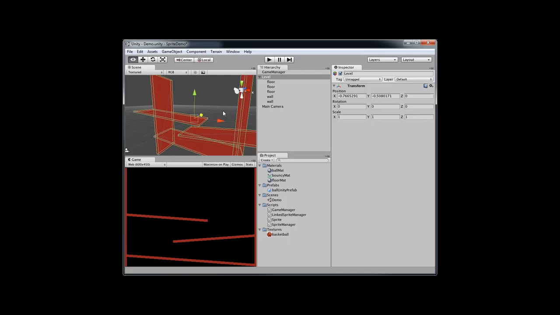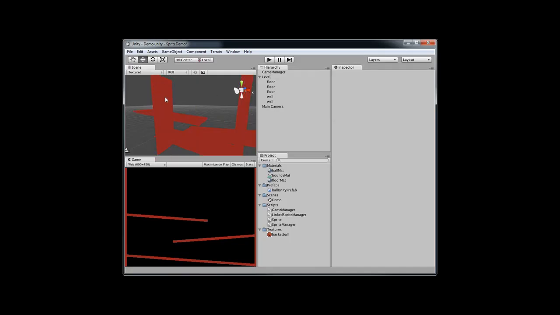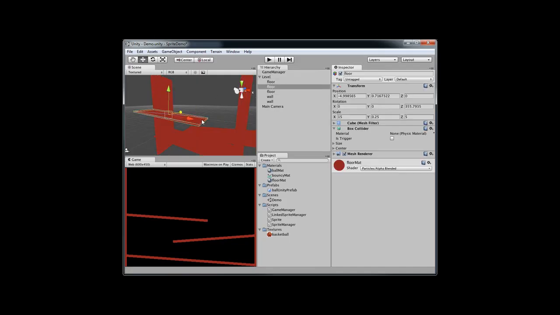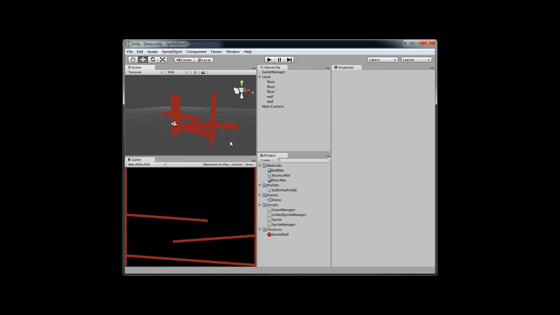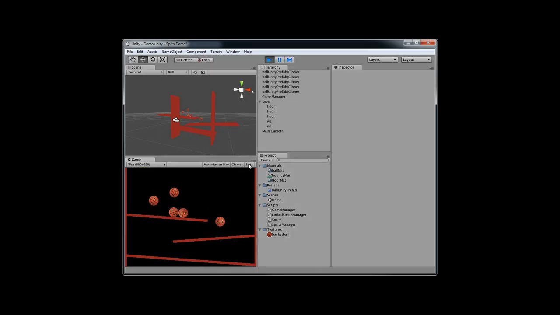So now I've got the whole level zeroed out in depth, and it looks like I finally have all the individual components of that level all zeroed out in Z or Z, depending on where you're from. So now that I've got all that done, I'm going to lock it. Our prefab's all set, and our simulation runs, and our basketballs do not fall off the level. So, and let's see, with that, that should be all we need for this video.